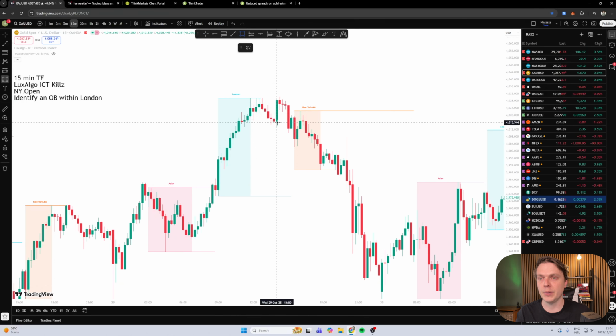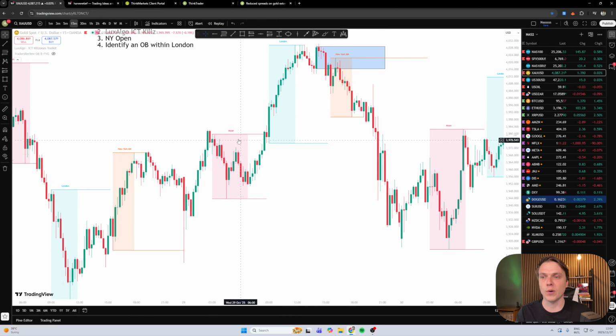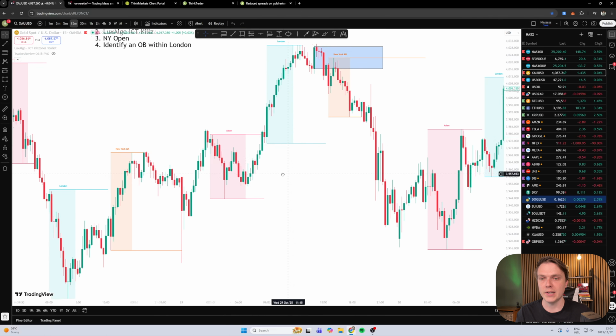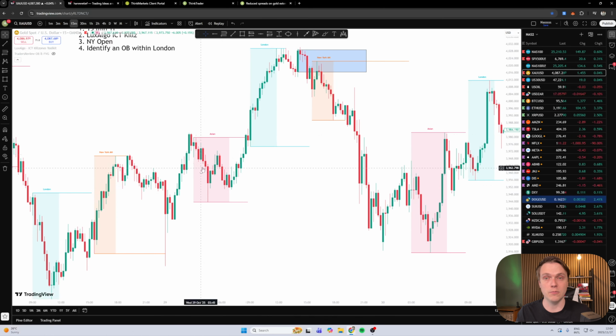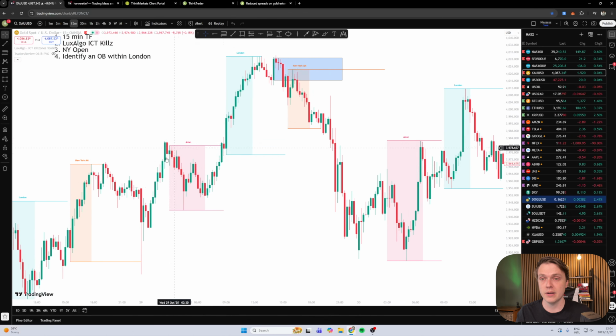And you can see this big order block here will be our entry point for the New York session. It went back up into it for the sell to the downside. And you can see once again where Asia was hit and liquidity was grabbed. Okay, so you can see a nice sell here on New York to the downside to go fetch the Asian liquidity.